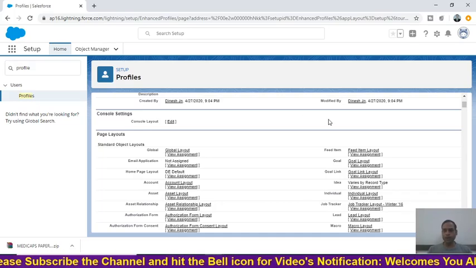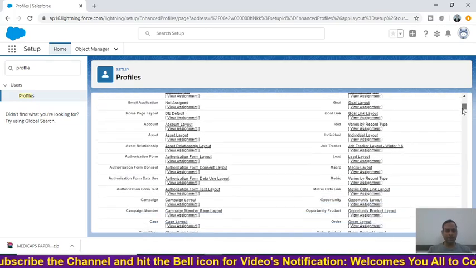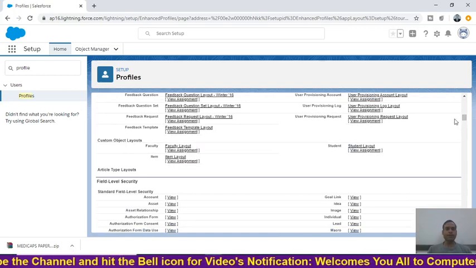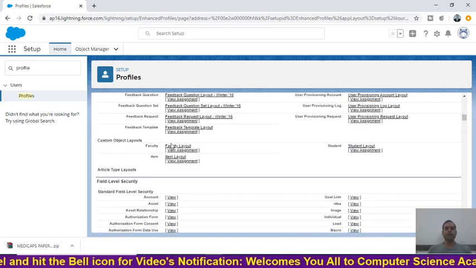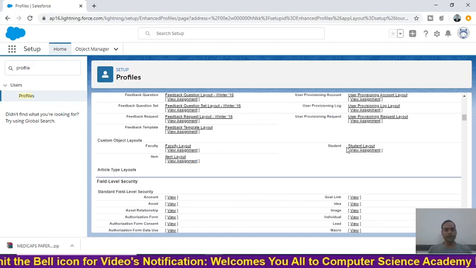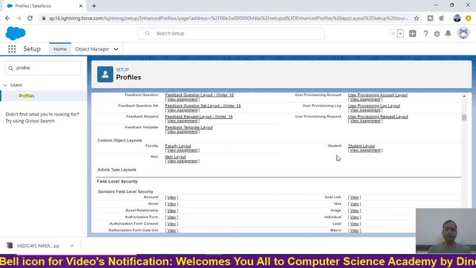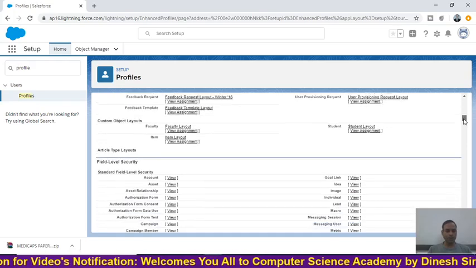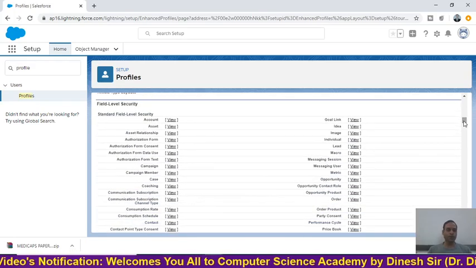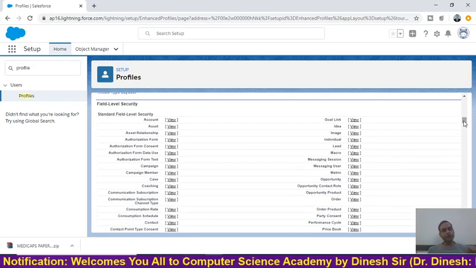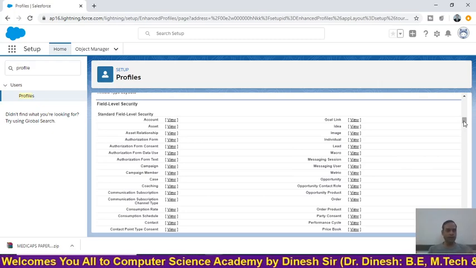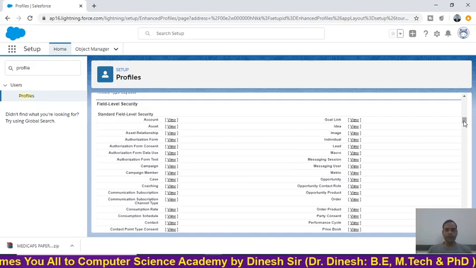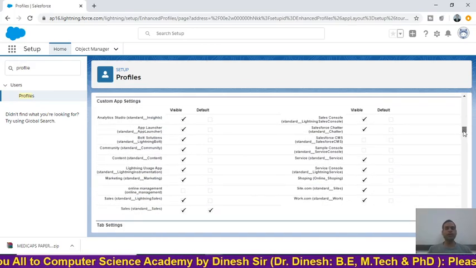Whatever you want to do in the Salesforce org, we can do. You can see here the custom object layout. In this, we can assign everything whatever we want as per our requirement. Field level security: suppose we want to restrict some field for a particular user, we can do that here, or by default all the things are view level, so we can restrict everything.